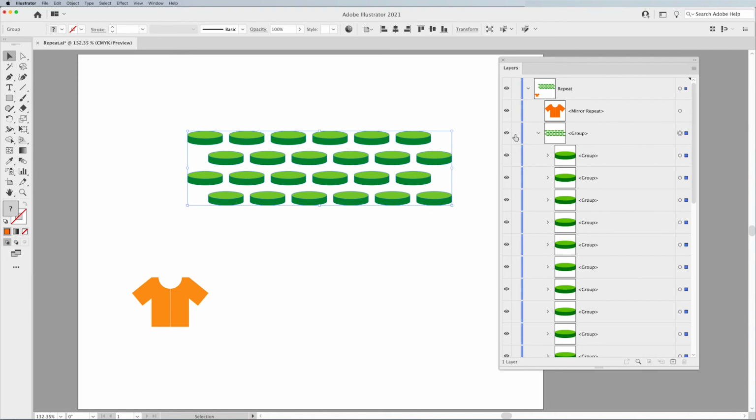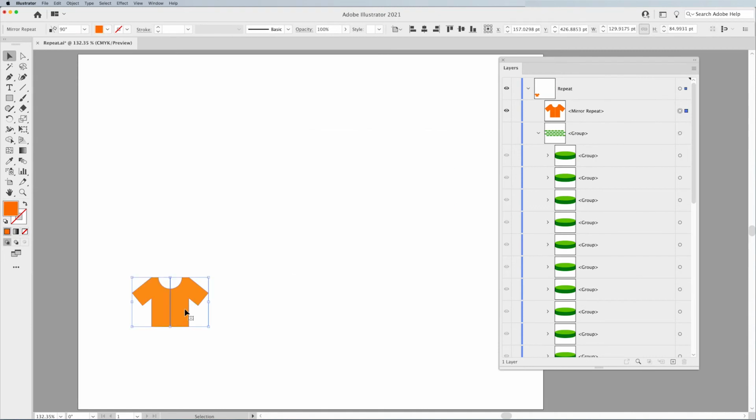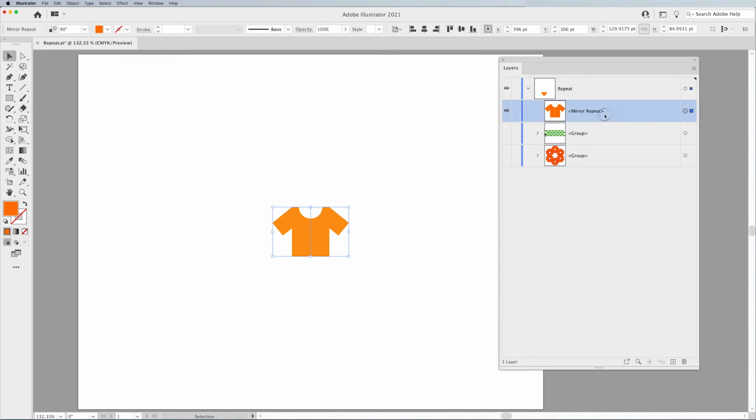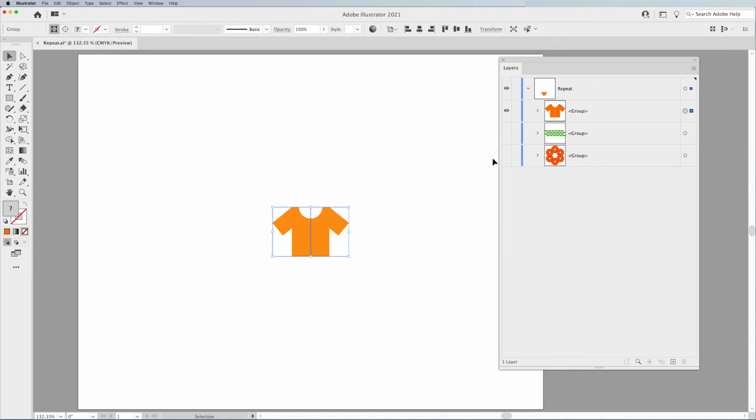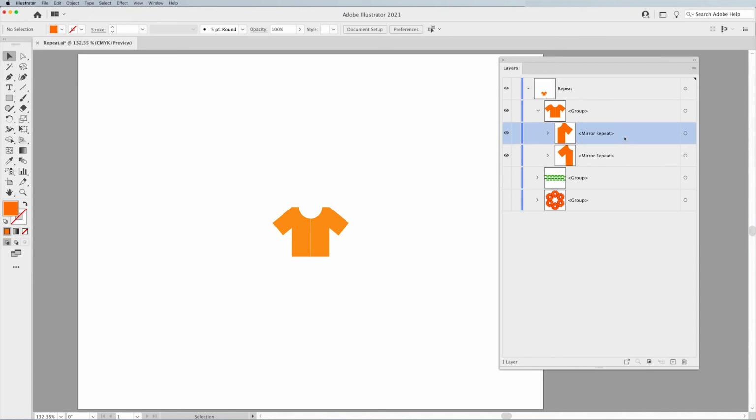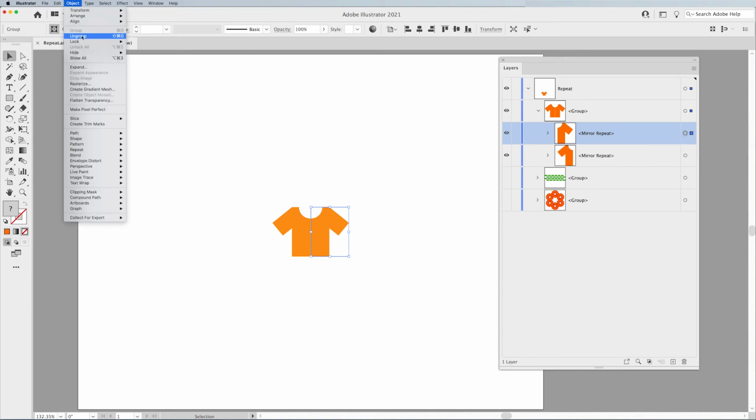Okay. So now what I'm going to do is I'm going to come down to my shirt that I went ahead and did my mirror repeat on. And the mirror repeat, again, we're going to select this, choose Object, and Expand. And we're going to expand this entire thing. So we expand it right here, and then I open it up. And what's interesting is we expanded this, and now I have both the left and right-hand side of the shirt. But oddly enough, the left and the right-hand side of the shirt are still in mirror repeat mode, even though I expanded it. So I'm going to select the right hand and then target it, Object, Expand.